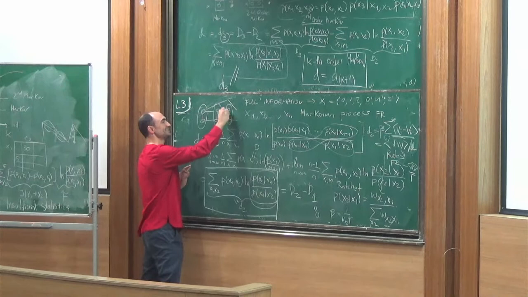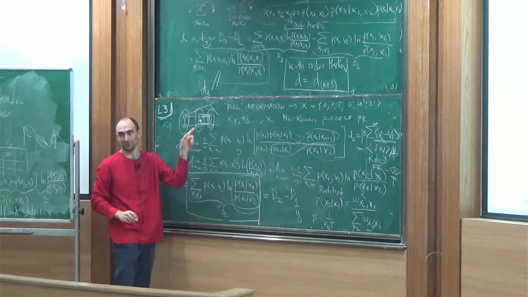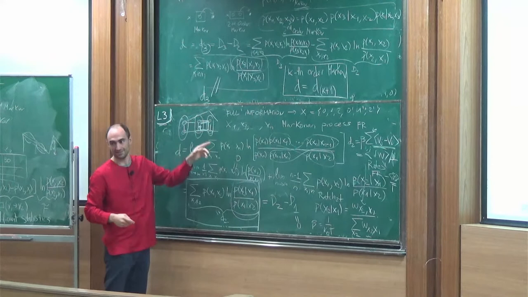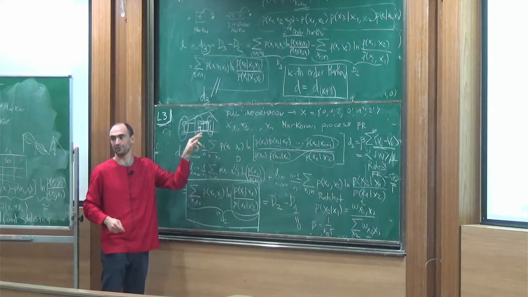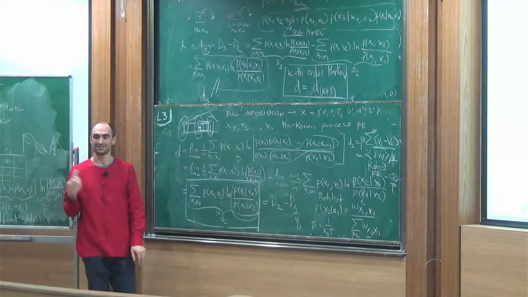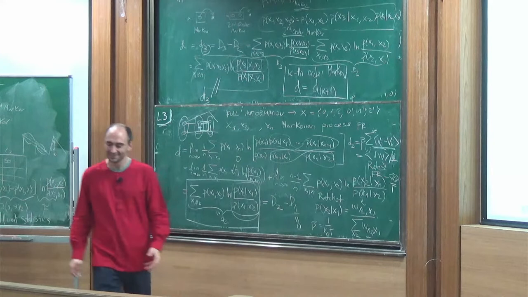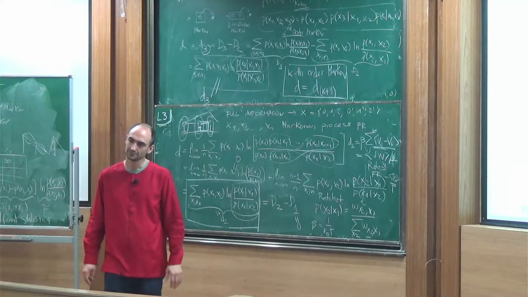If you do this cycle, you are putting in work, and then you receive less work than what you put in. This is clearly irreversible, the cycle. But if you look at these two states, I will see a jump forward and back, so I see no current. I see equilibrium dynamics. So here is the biggest challenge. The difference between this D2 and the sigma dot is enormous. It's a maximum.